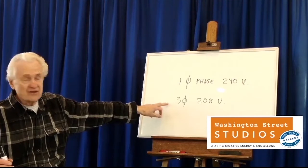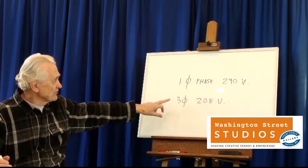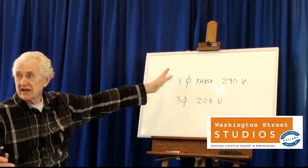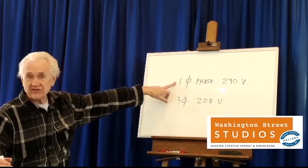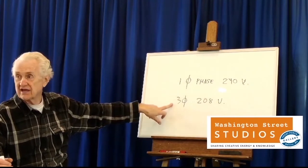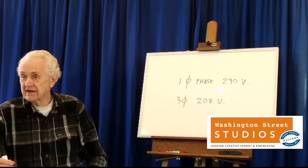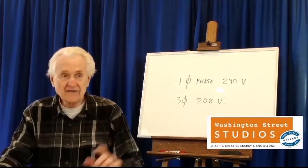But the problem is that if you try to run a three-phase volt on one, they're not completely interchangeable. We had a situation, for instance, at Hood, where somebody had given us a 240 volt kiln, but we tried to set it up where it had 208, and the kiln wouldn't reach temperature because it's not getting the voltage that it needed.